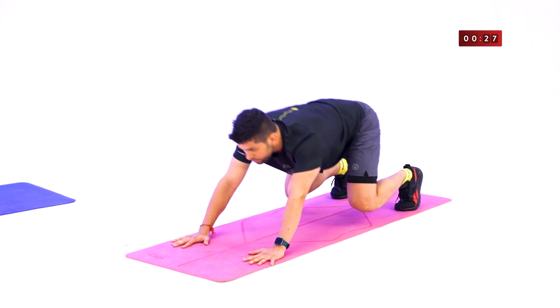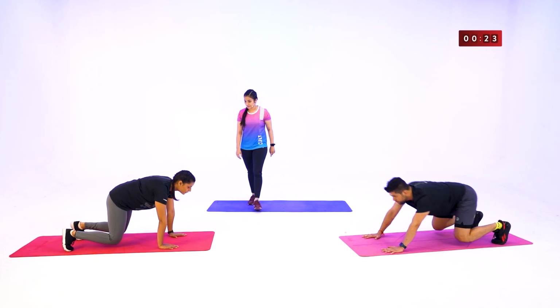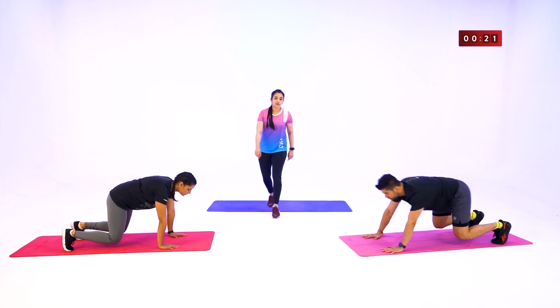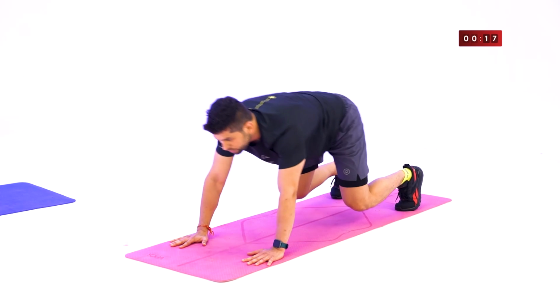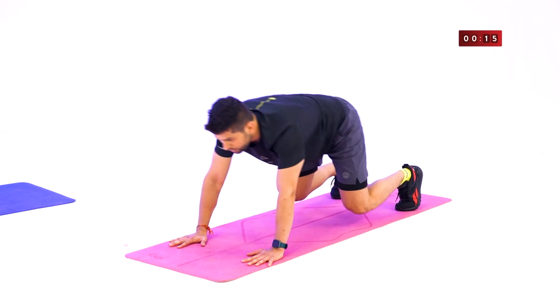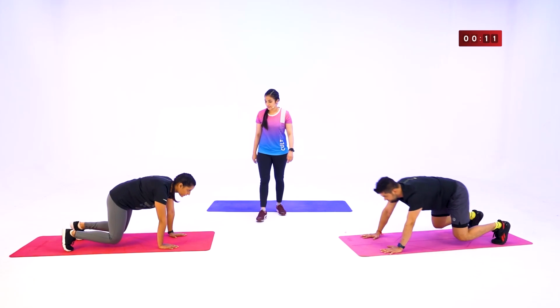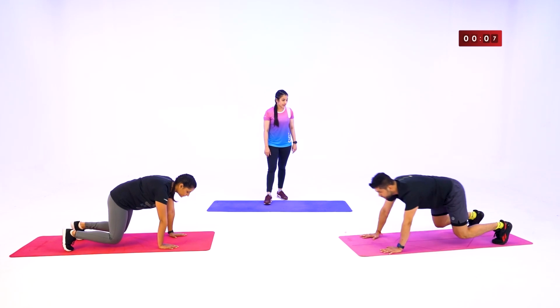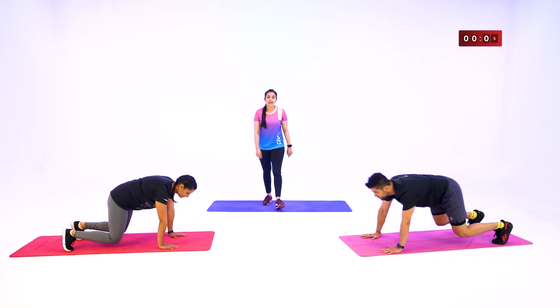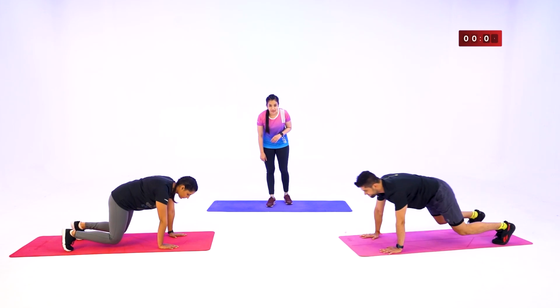New athletes, just hold in beast hold. Keep working. Great job. 20 seconds done. Keep working. Come on, few more seconds, last 10 seconds. Come on, Rahul. Last 5. Come on, guys. Last 3, 2, 1, and relax.